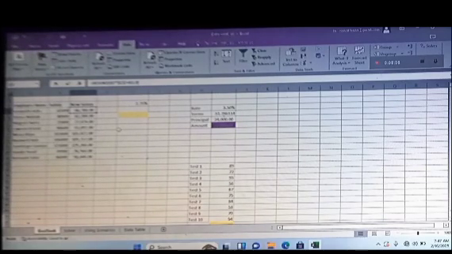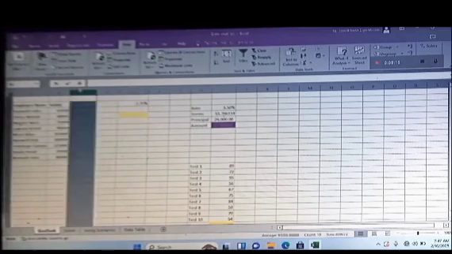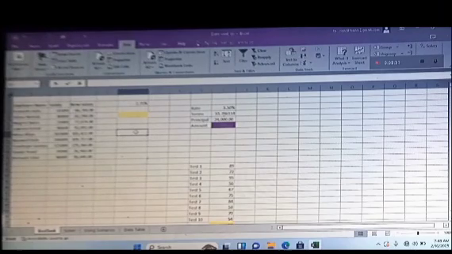Now I want to look at what is the total salary. If you click on this whole cell and you look at the formula bar, you see a total of 839,573 naira. That is the total salary wage of the organization.